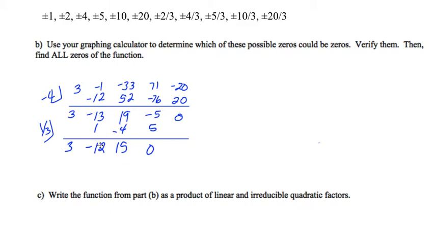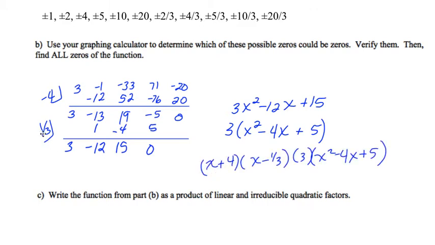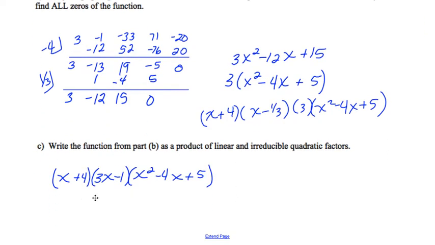Well, these 3 terms, we can write that as 3x squared minus 12x plus 15. But they share a common factor of 3, so if I factor that out, we're left with this. And now let's go ahead and write that with these 2 factors as well. And we're going to have x plus 4. I went ahead and wrote this as x minus 1/3, and you'll see why in a minute. When we distribute the x minus 1/3 times the 3, that's where we get the 3x minus 1. And so now I've written that down here, x plus 4, and then multiply these 2 together, we get the 3x minus 1. And then this one is x squared minus 4x plus 5.